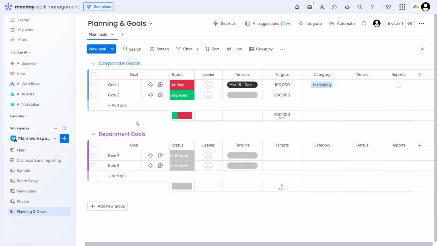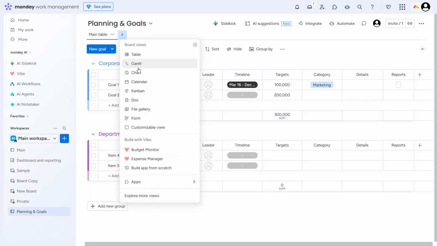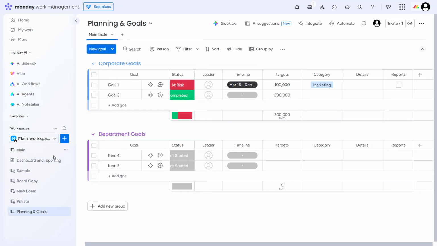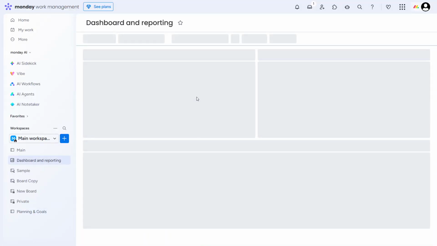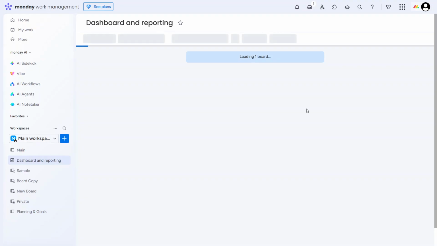To monitor progress, take advantage of different views. Add a timeline or Gantt view to see when initiatives start and finish and how they overlap. Use a Kanban or status view to visualize work moving through stages. Switch to a calendar view to focus on key strategic dates and milestones. And use a dashboard view to pull in widgets and charts that summarize metrics, status breakdowns, and progress across multiple goals or even multiple boards.